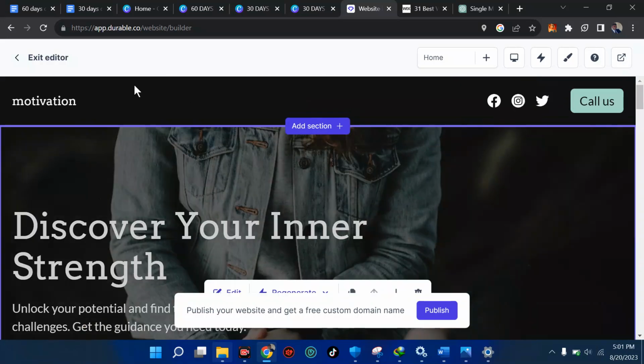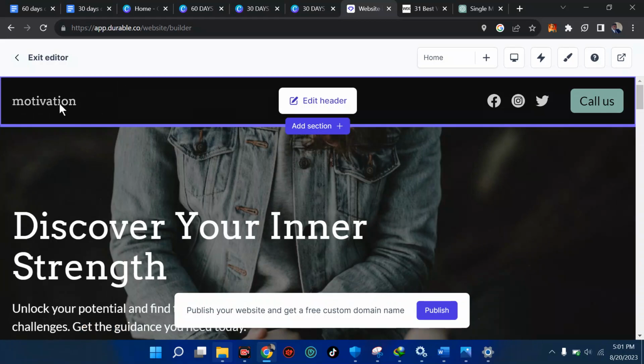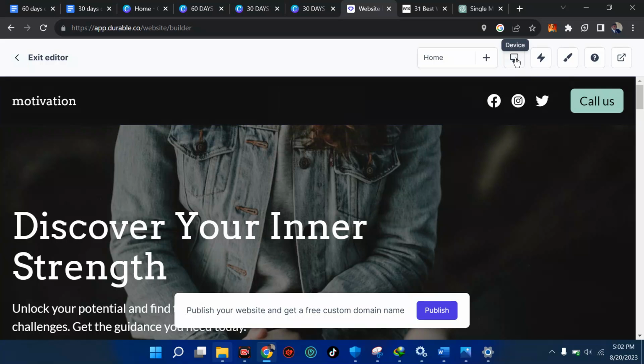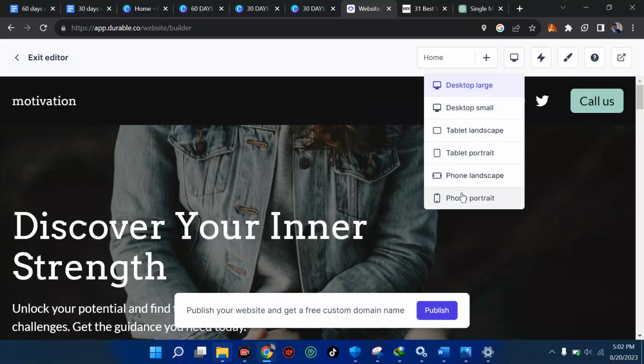So let's start from the header, which is the head. Over here now we have this place called the motivations. Over here we have the links. We can decide to edit them. So all you have to do is click on edit, then you go. So let me see if I click on this place whether it's going to change. You see, it means we can change all this to landscape, to portrait, which I know you know the difference between a landscape and a portrait.